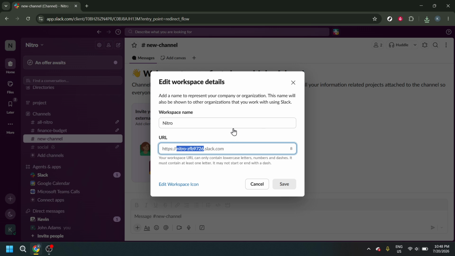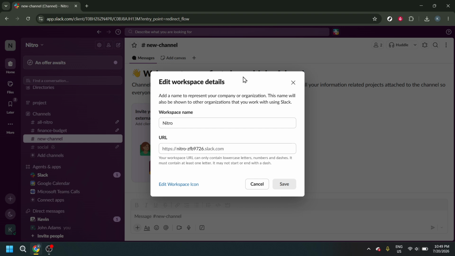As a quick tip, make sure you copy the full workspace URL exactly as it appears if you plan to save it or send it to someone. Even a small mistake in the address can make it harder to access the correct workspace later. It's also a good idea to double check that you are sharing only the workspace link and not any private internal information from your Slack account.